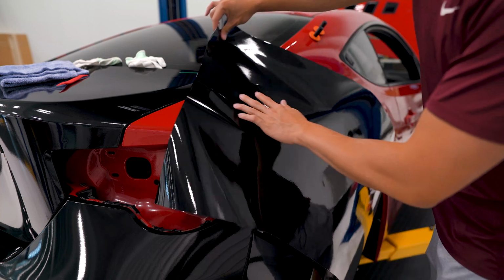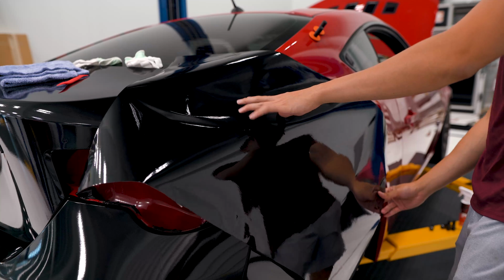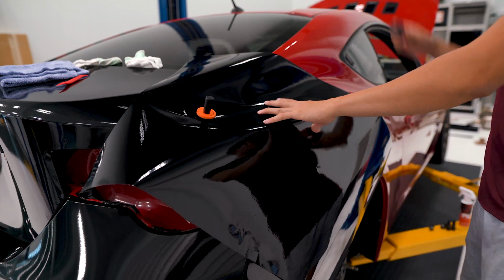All right, I've got a sheet of vinyl cut out to the size that I need. I'm gonna line everything up and hold it in place with these magnets.